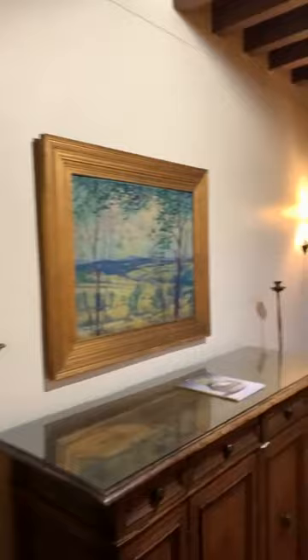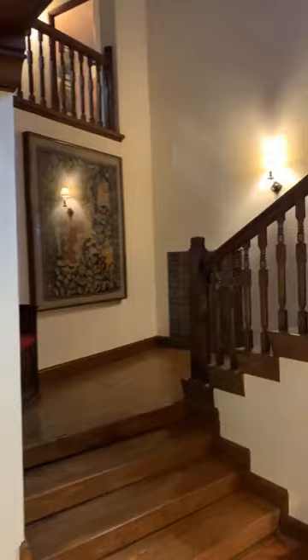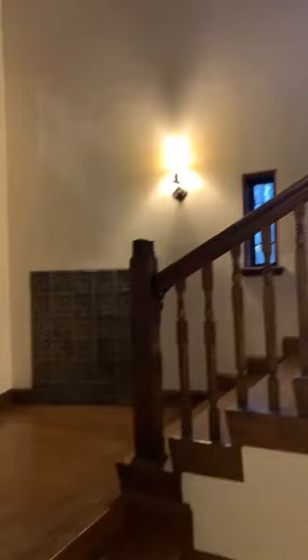Coming in, we encounter our very first Pewabic installation along the walls — a radiator cover with wonderful pierced tiles. You can see how some of them pick up and reflect the light. These glazes are what Mary Stratton was known for. Though she was interested in form and the shape of her vessels and the aesthetics of her pottery, she was equally interested in the glazes — what chemicals she could use to create different effects.